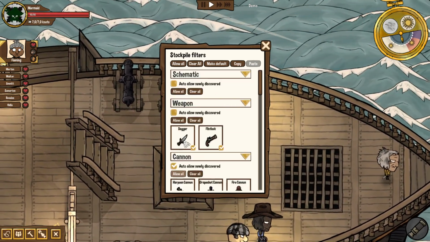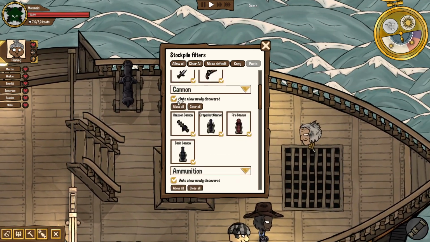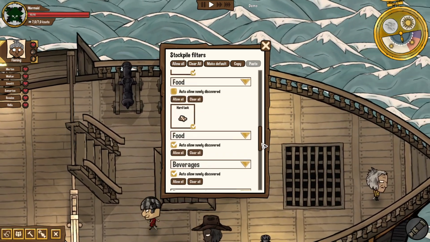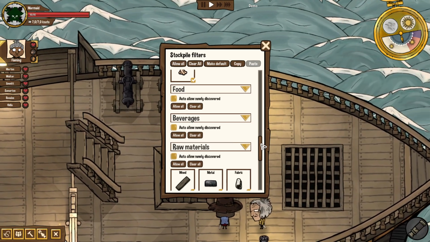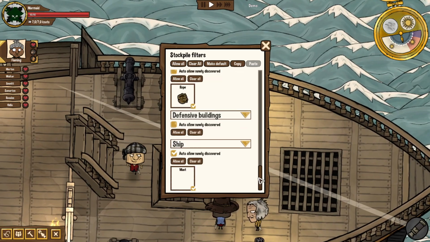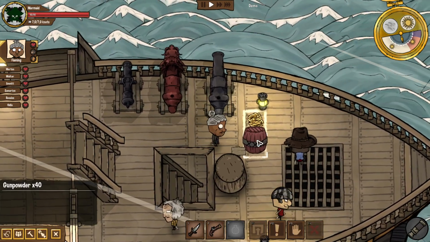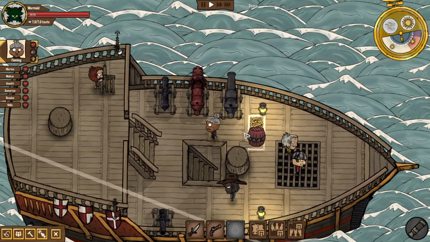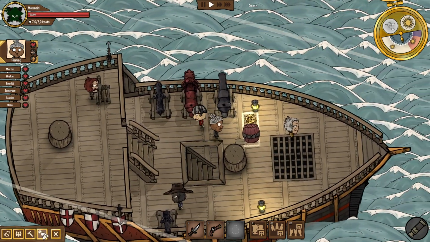I actually only want ammunition here. I think it's supposed to be like this. Maybe I'm doing it wrong. We will find out. Okay, they literally just put stuff here. How do I interact with them?